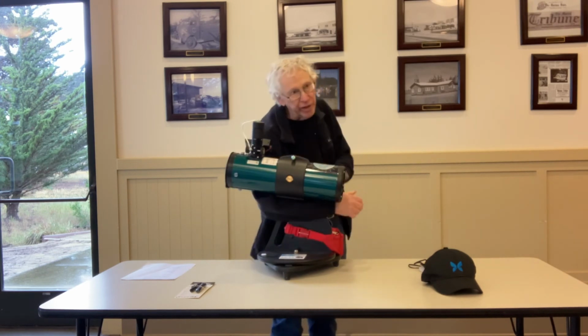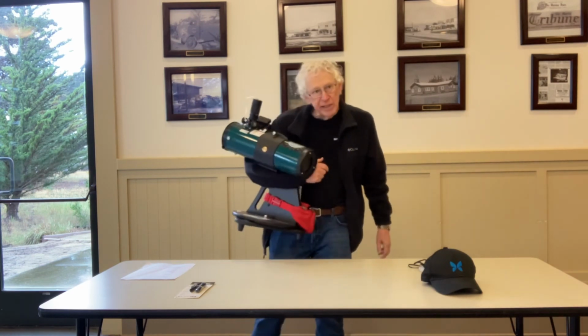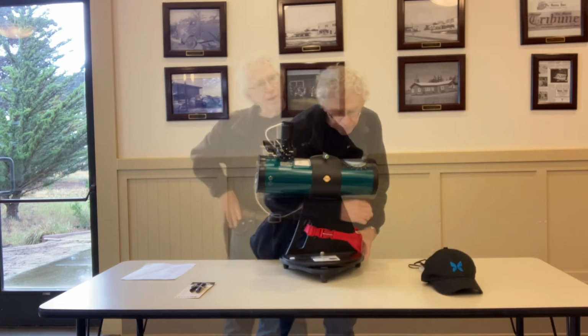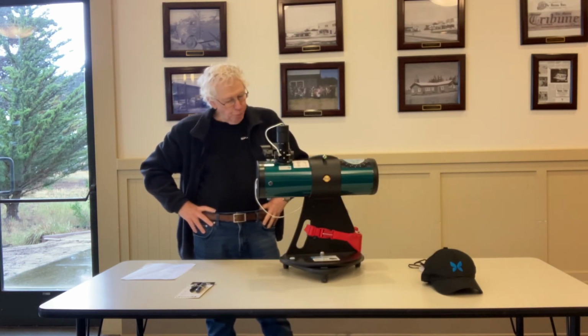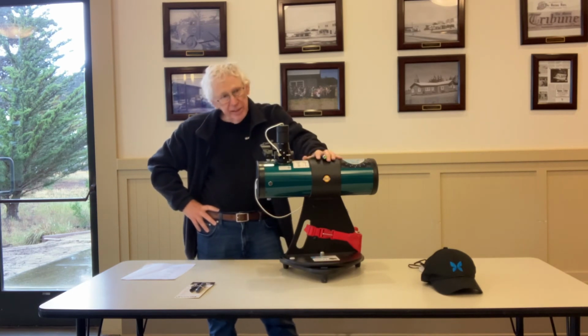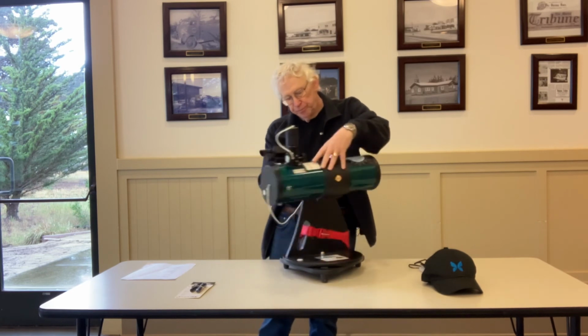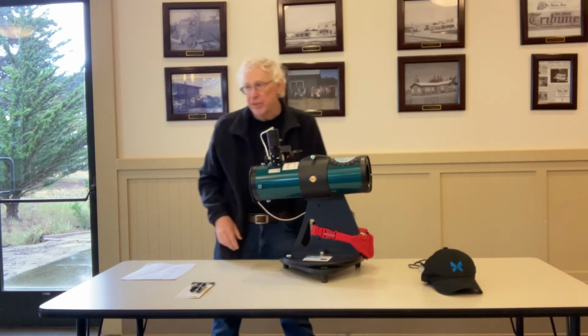Put your arm under here and carry it like this. It's really easy. It's good to do. It's the safest way to do it. The best thing to do is put it in a car and drive it there. How do you put it in the car? Put it on the seat and put a seat belt around it. Lock the seat belt around it. That's probably the safest way to do it.